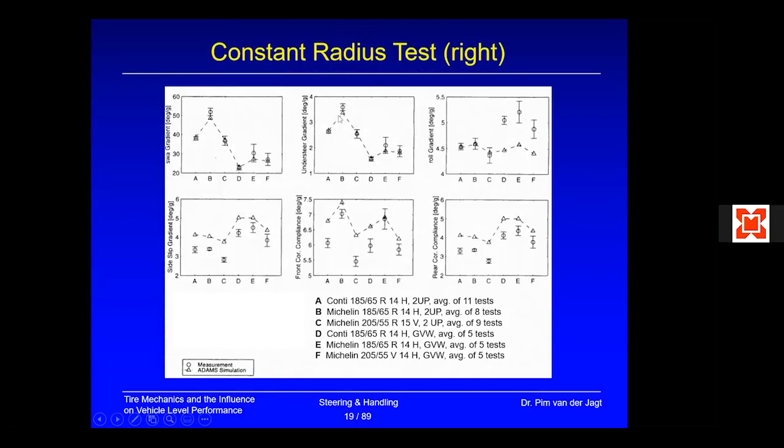Like this was simulated without correcting the tire friction levels, so it was pure flat track data used for these simulations. You see, for instance, understeer gradients, because both front and rear are changed in the same way, show simulation and measurement reaching the same absolute number for this characteristic. But if you go to the slip levels of the tire, then you see there is quite some difference between simulation and measurements. But the trends that you see in simulation are still there in the road measurements; only the absolute levels are quite different if you don't use the correctly scaled data. So use the scaling for the road surface you're testing on.